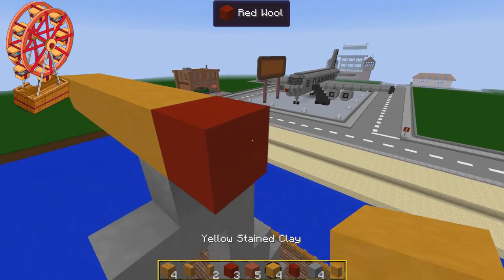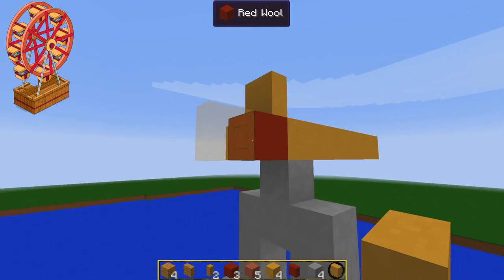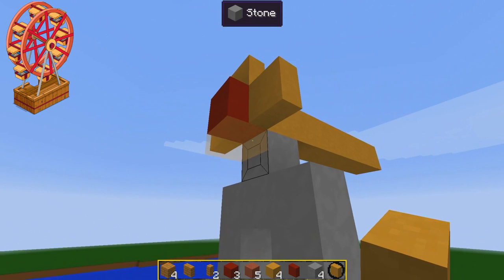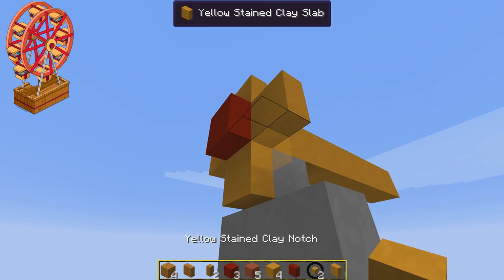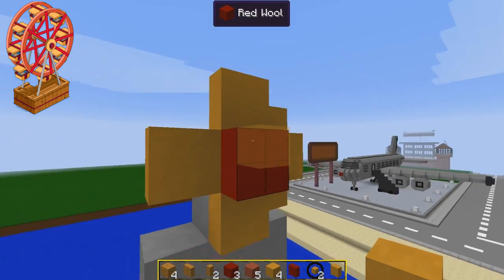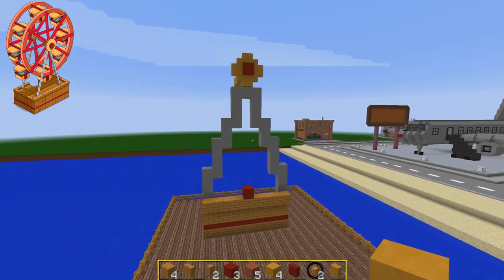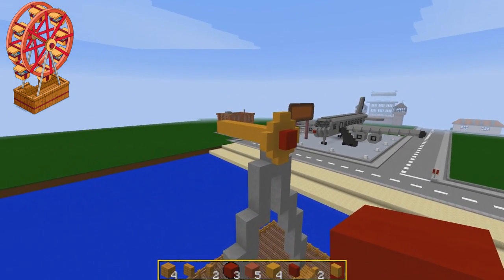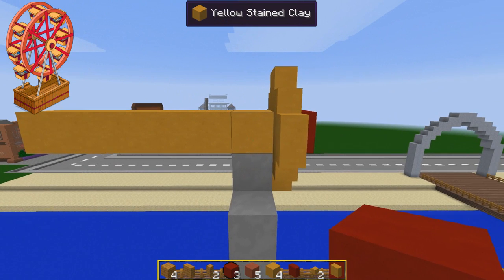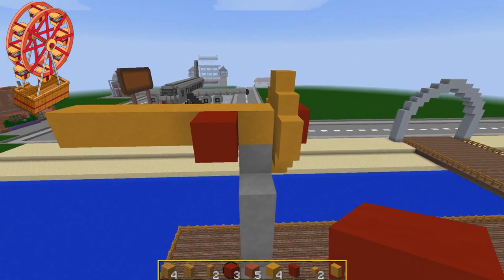I'm going to put a red one here, and I'm going to surround it with some yellow ones like that. And then I do have these already cut just to make it look a little bit rounder. This is the yellow cap on the end. Oh, that looks okay. That looks good. I like that. Okay, now we've got an 8-spoke circle. I love the number 8 for this because it makes things extremely easy.